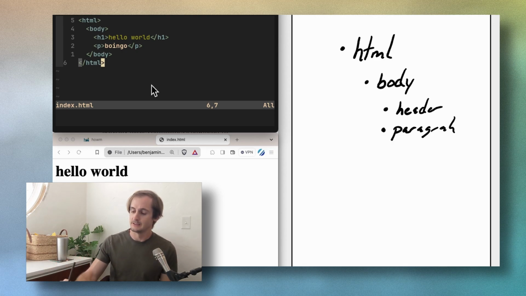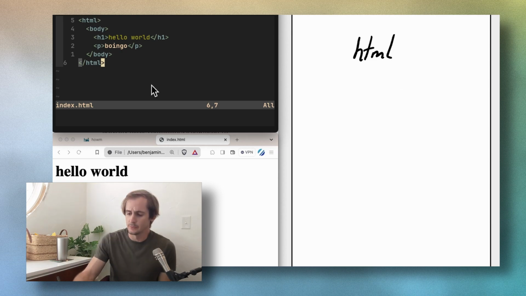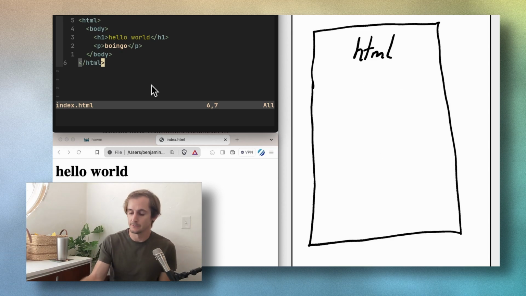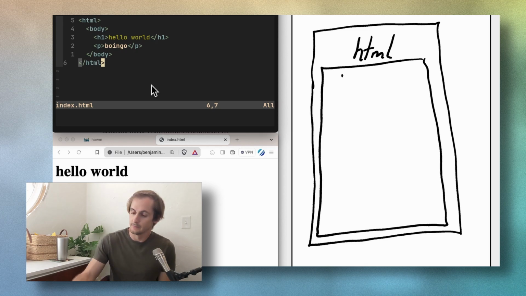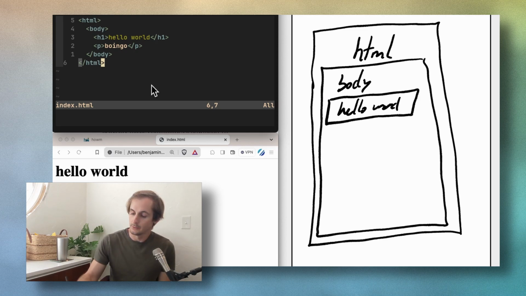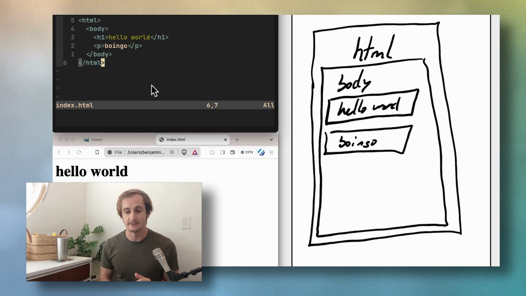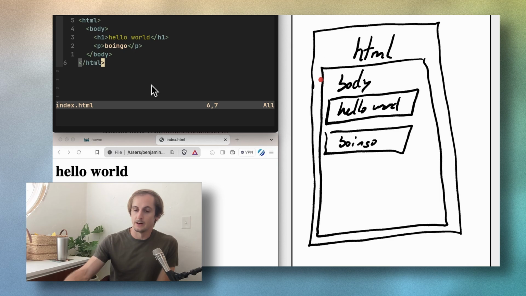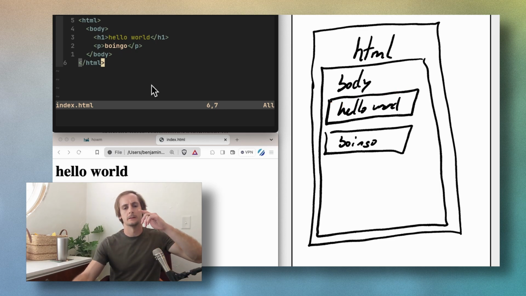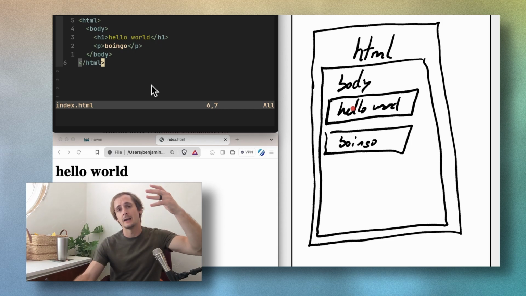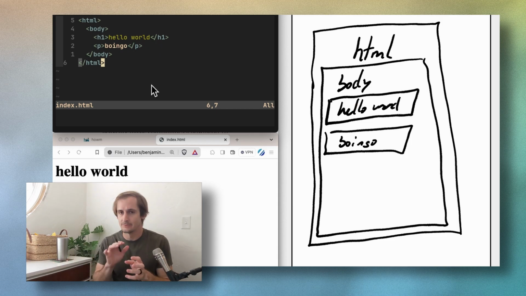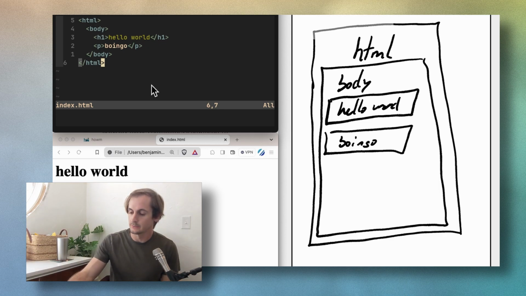You can put as many things inside of this body as you want. Another way to write that is you have your HTML document. Inside of that is another box, the body. And then inside the body, you have hello world, boingo. So boxes inside of boxes inside of boxes. You can keep on nesting these things. It's a very simple nesting situation. While the HTML and the body generally have the same outer box, each of these elements, like hello world here, have a box that is really relevant because they have a height, they have a width, this font size and everything. That's a part of the styling, which we'll get into.